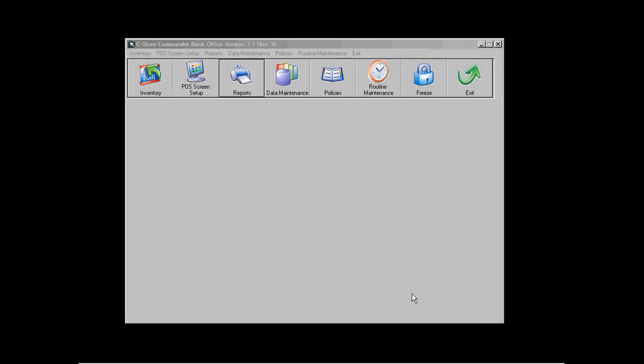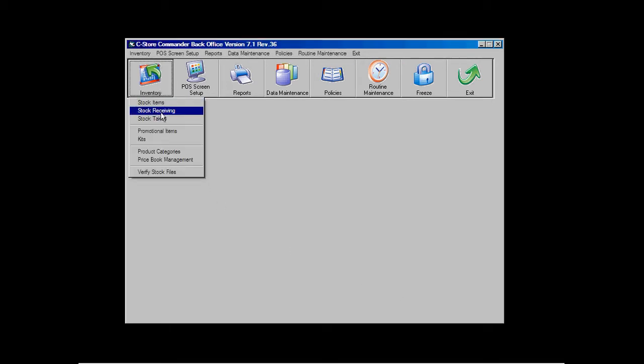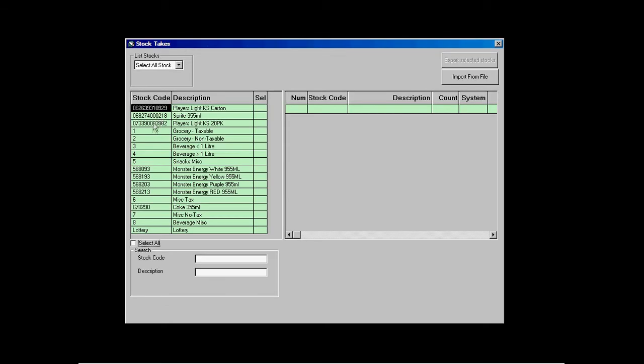Once your sheets have been printed off and you've gone around and counted all the products in your store, enter them in by clicking on Inventory, Stock Takes. And then going through the list or scanning the items, you can add the products in and add your quantities.